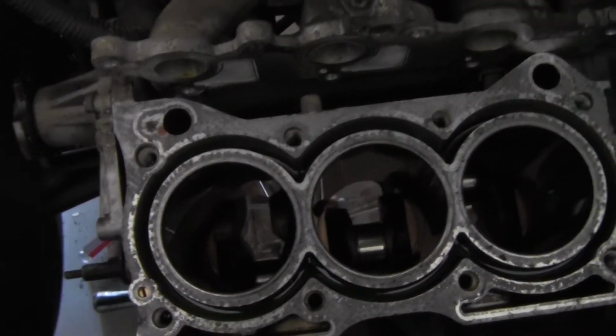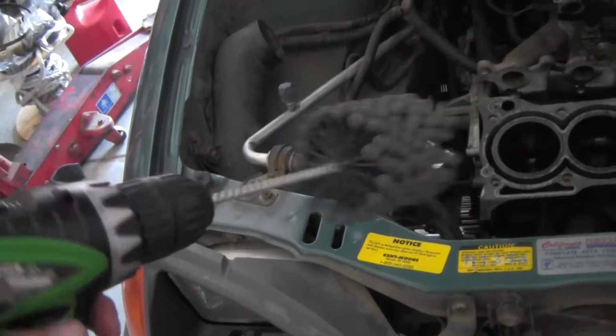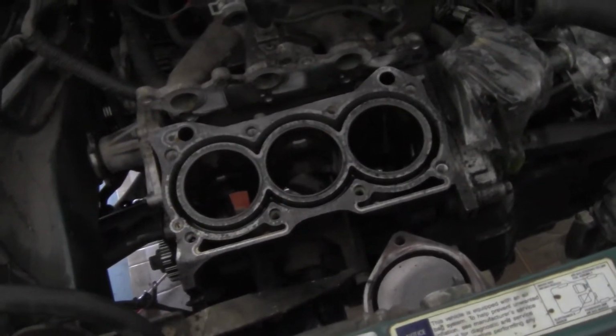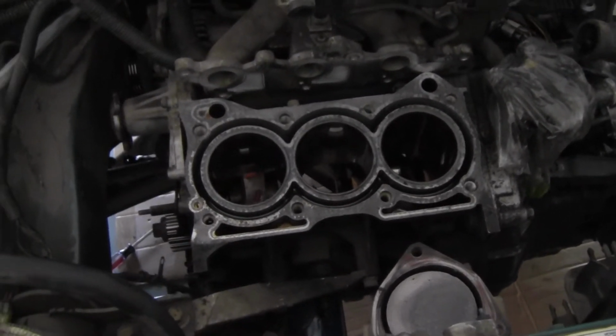what I'm going to have to essentially do for the block and everything, before I can even get these bad boys in with the compression rings on, is hone out the cylinder. That's what this does. You put a mild lubricant in here. In my case, it's going to be WD-40, and that's what a few people have actually recommended, and they say it works just as good as honing oil and 30 weight oil. It's just a lubricant. That's kind of what you need.